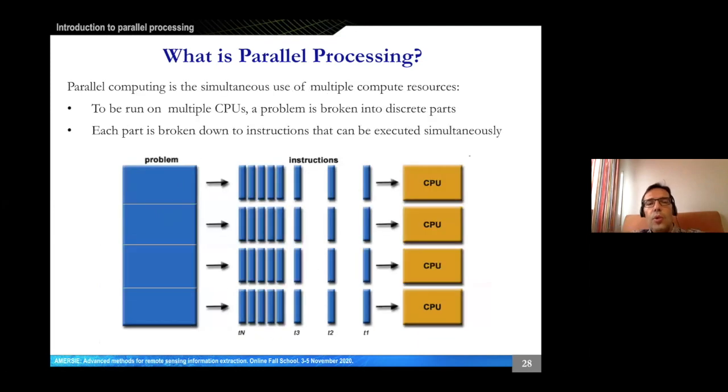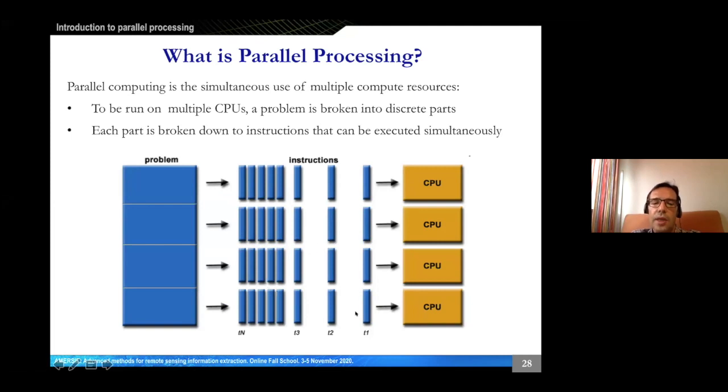In parallel computing or in parallel processing, the idea is that we have multiple compute resources. It can be multiple CPUs, or a hardware accelerator, or a cluster, or a multi-core processor, a heterogeneous system. But the fact is we have multiple CPUs. So the idea is to partition the problem so that each part is broken down to instructions that can be executed simultaneously.